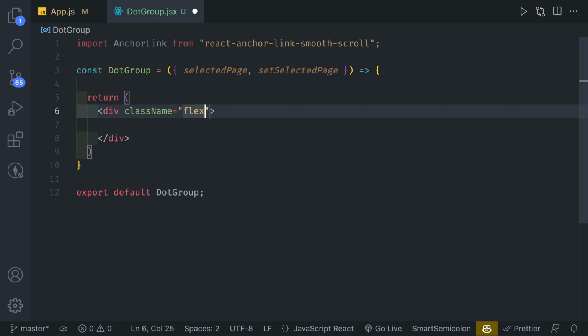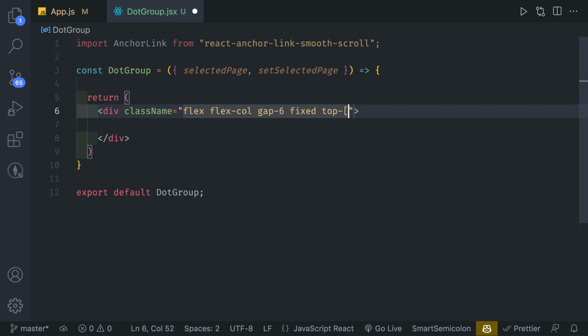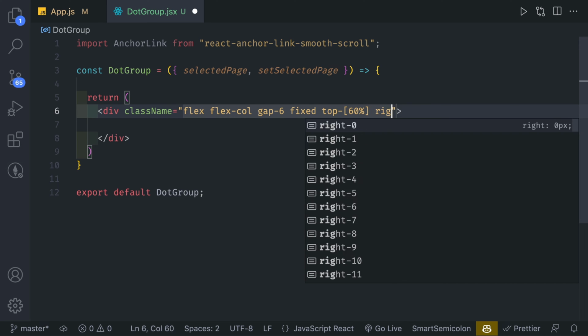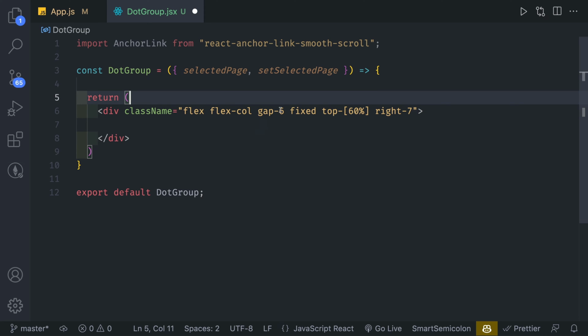It's going to be flex-col, gap-6, fixed. So it's fixed at the bottom right. And we're going to give it a top position of 60% exactly, and then right-7. So that gives its particular position right here on the bottom right.